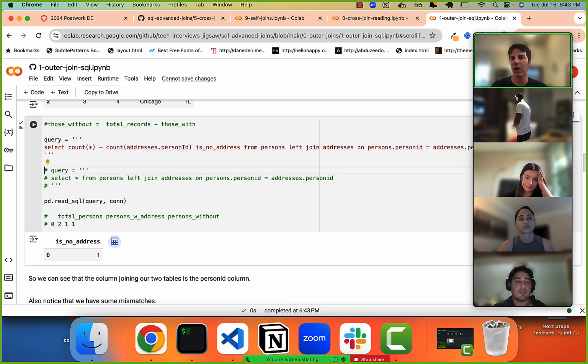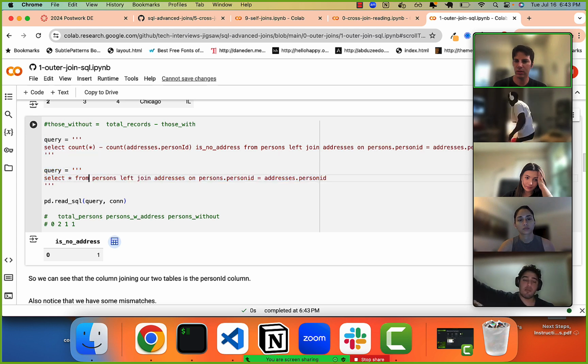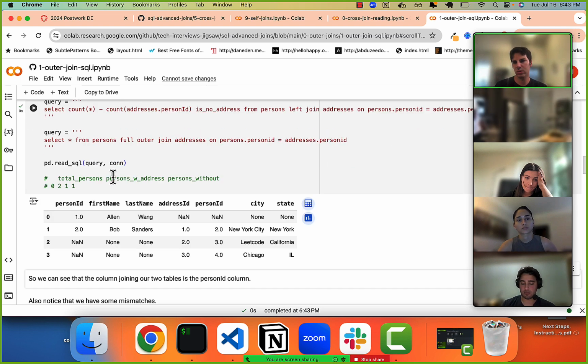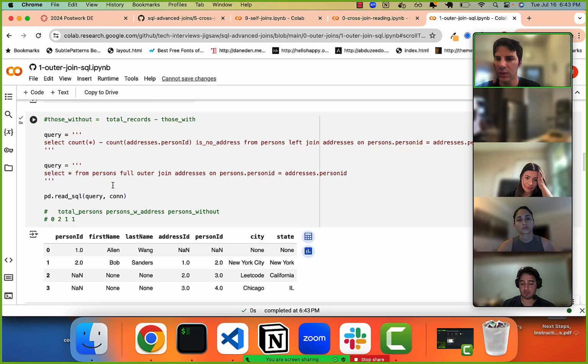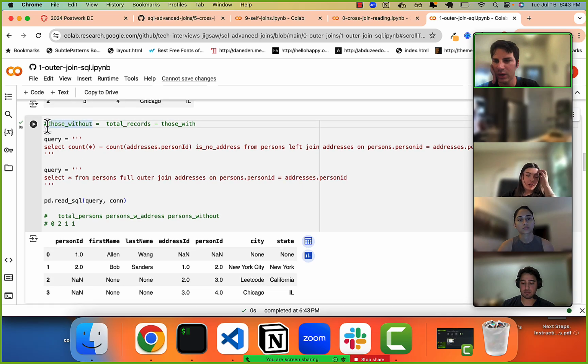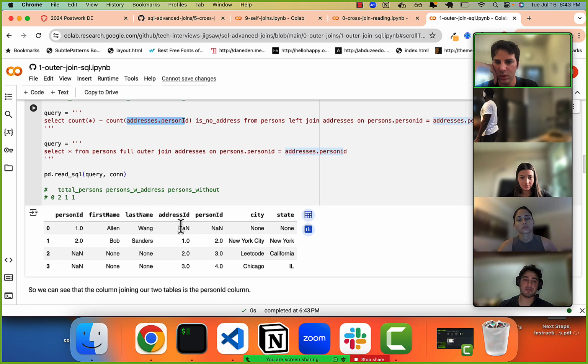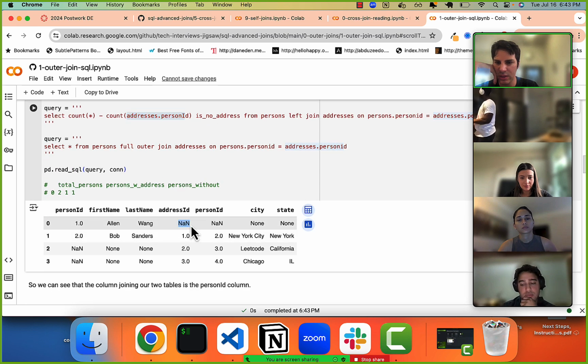And then there are other ways that we can do this. So let's go back to our original query. We can do a full outer join. Does this make sense? Do you want me to go through this again? Remember we can use the count, and this only shows me present values when we do this on a column, so the null values aren't counted. So basically this value won't count.